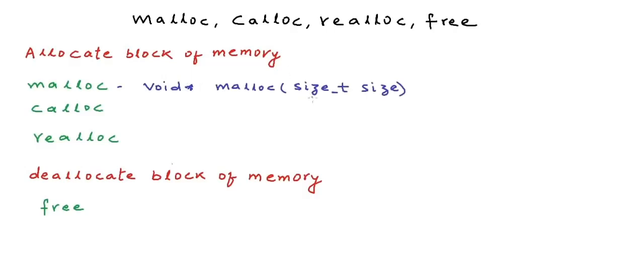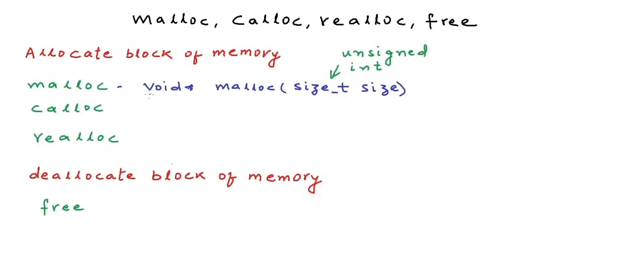This function takes as an argument the size of the memory block in bytes. This data type, size_t, if you are not aware of it, is a data type that stores only positive integer values. So you can think of it as an unsigned integer data type. The size cannot be a negative value, it can either be 0 or a positive value, and to force this kind of behavior we use this particular type.